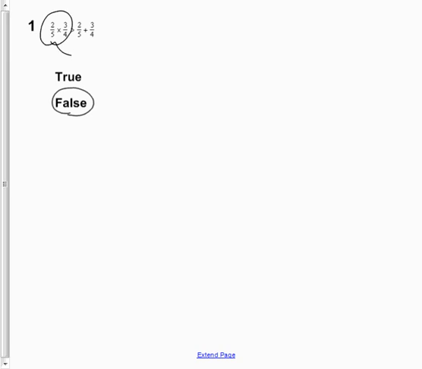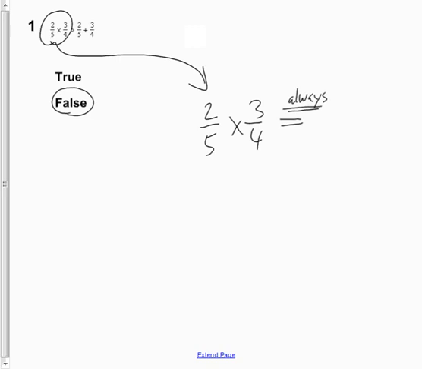If you take this part right here, 2/5 times 3/4, one of the things that's true about all products, meaning multiplication of two fractions, is that when you multiply two fractions together that are just regular fractions, not improper fractions or mixed fractions, but two regular fractions together, you will always get an answer that is less than 1. Always. Okay? And the only way we could show why that's true is when we model it.